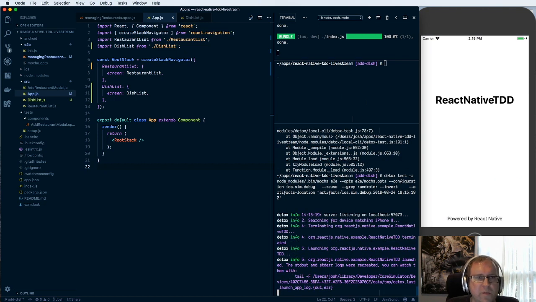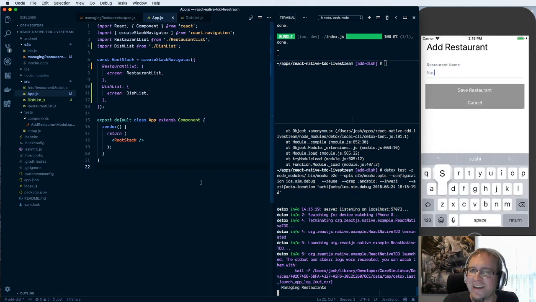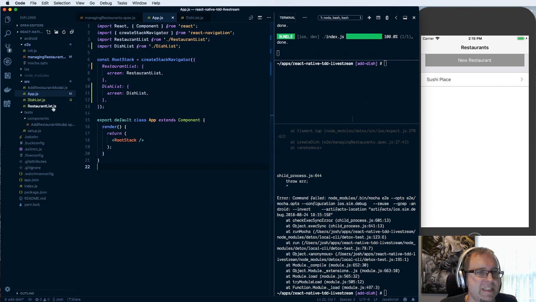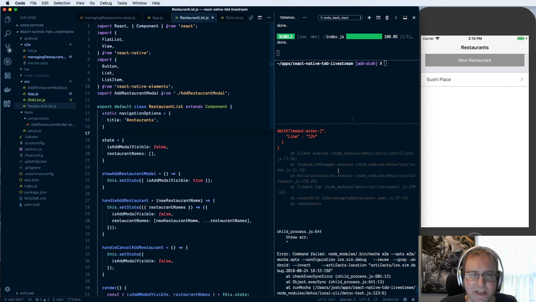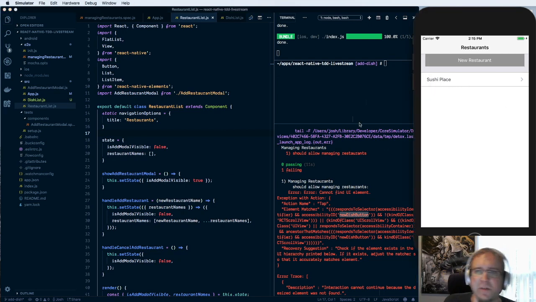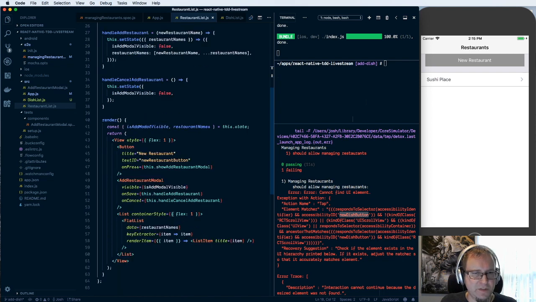Oh, no, of course we haven't. We haven't hooked up the navigation itself. But let's just, all right, since I've started the run anyways, we'll just make sure it doesn't blow up any sooner than it already did. And then the next thing we're going to want to do is to add the navigation itself. Sure enough, we're still looking for new dish button, and we still see as the test ended that we're still on the restaurant screen. So now we need to implement functionality for the flat list.